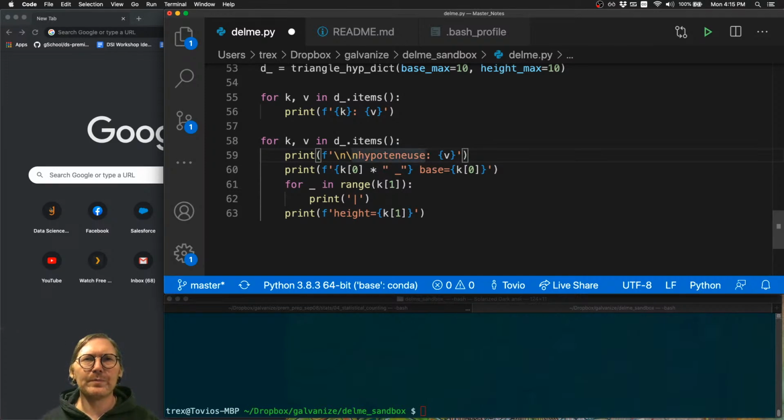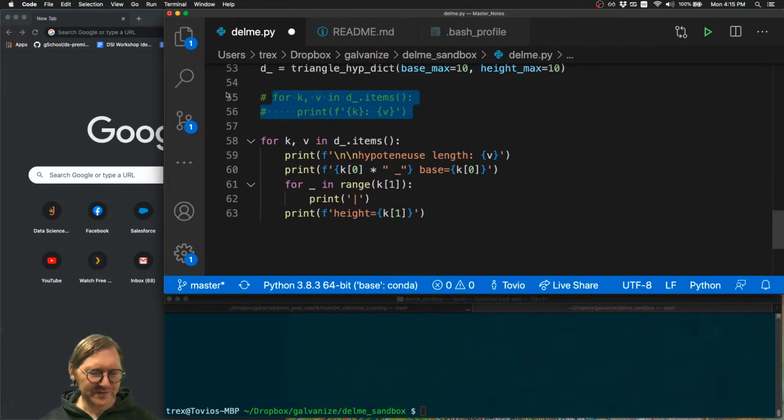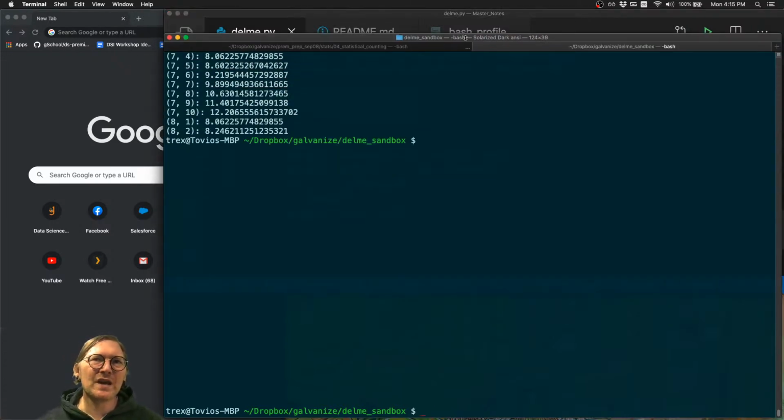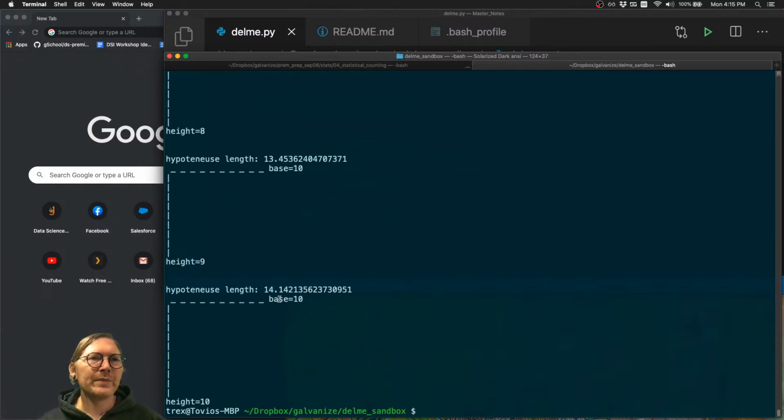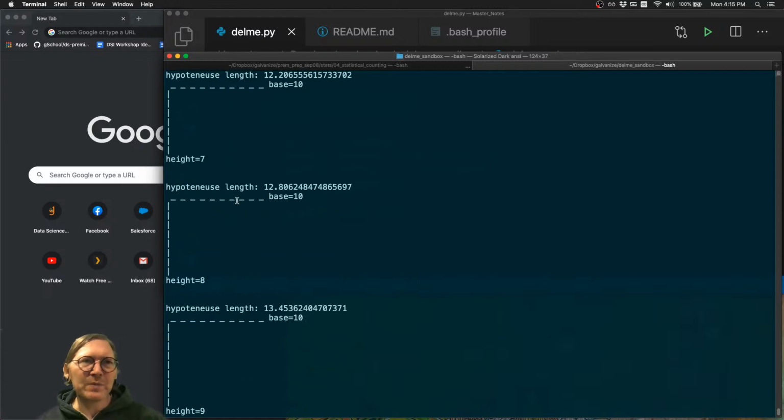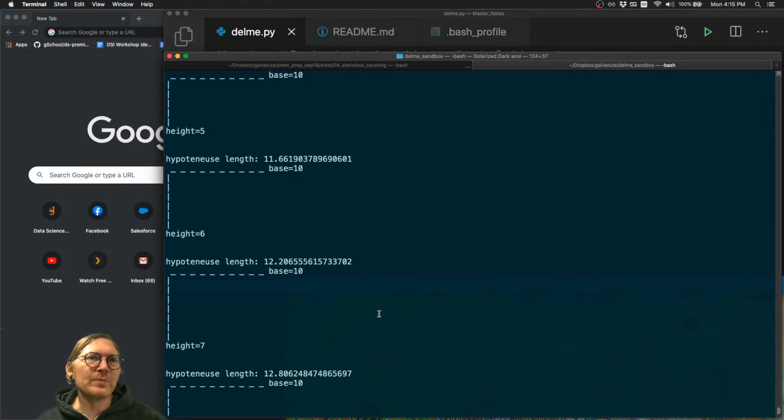There we go. That does not look like it's spelled right, but that's okay. So I'm just going to say hypotenuse length, and then everything else I'm just going to leave the same. This visualization might not be that helpful, right? Because we can't really print a nice hypotenuse using what we're using right now. But we can take a look at it. And it's sometimes really nice to make some kind of quick visual with any problem that you're trying to solve.